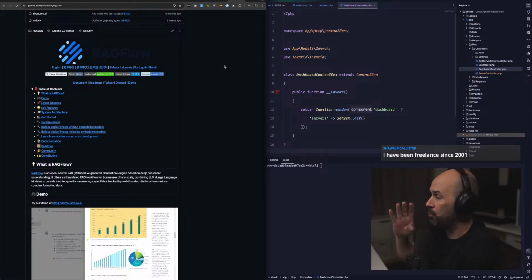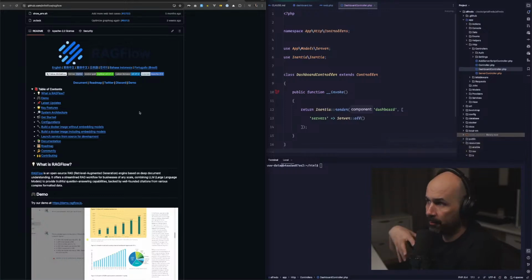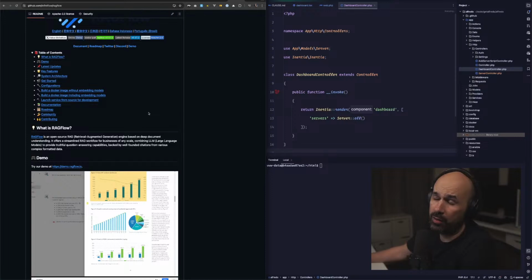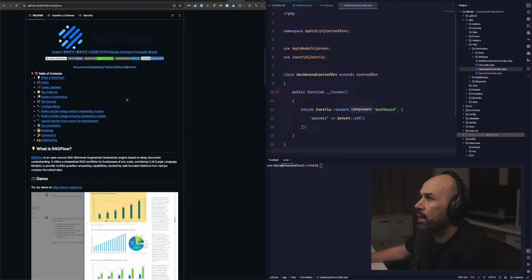I'm not making the most specialized application. I'm not an AI developer, right? I just want to bring AI into web development in terms of RAG, function use, chatbots, those sorts of things. RAGFlow.